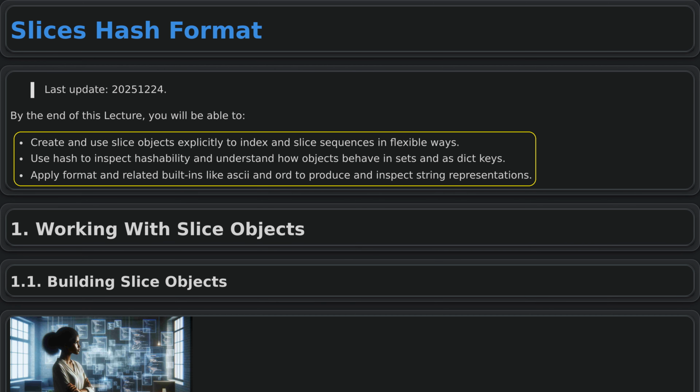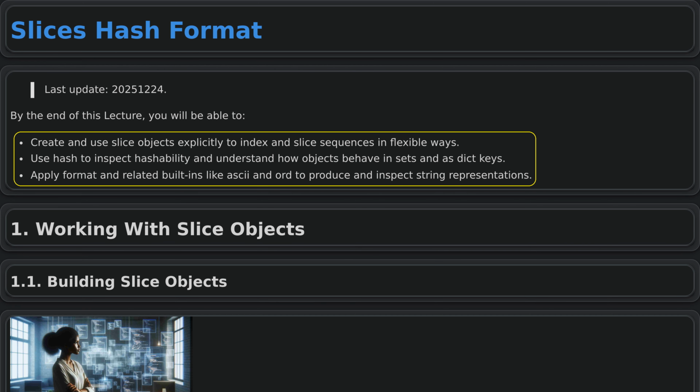Applying slice objects. Once you understand how to create slice objects, the next step is to use them intentionally on sequences. They work like regular slicing, but give you more control, especially when the slicing rules are decided while the program is running.